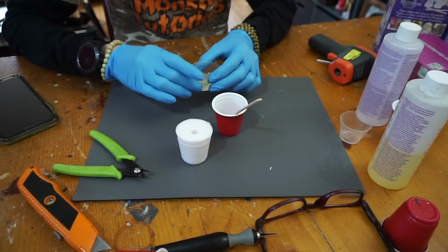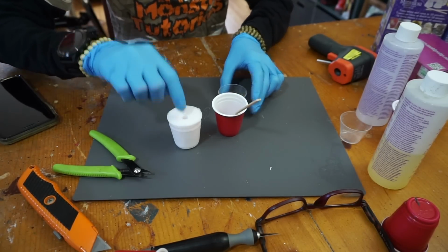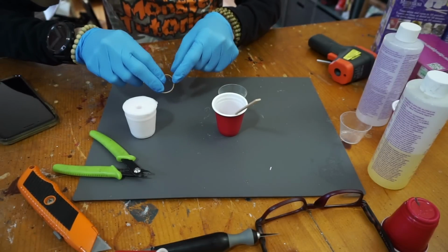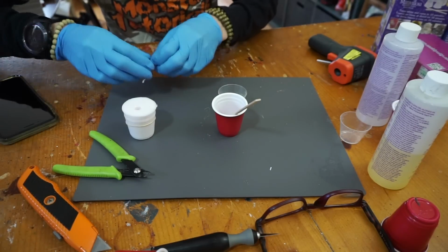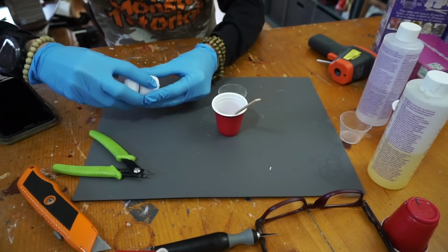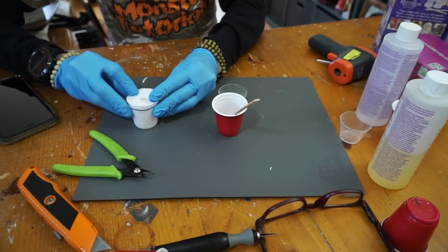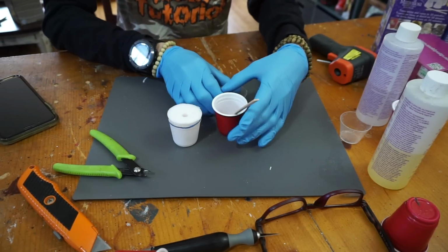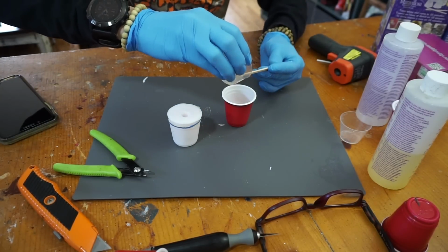Let's get part 2, and like I said, mix really quickly. Put in the mold. Now I have a couple of rubber bands here to hold the mold nice and tight. Not too tight where it will deform the mold, right? It just needs to sit perfect, like that. Now, moment of truth. Mix this up.